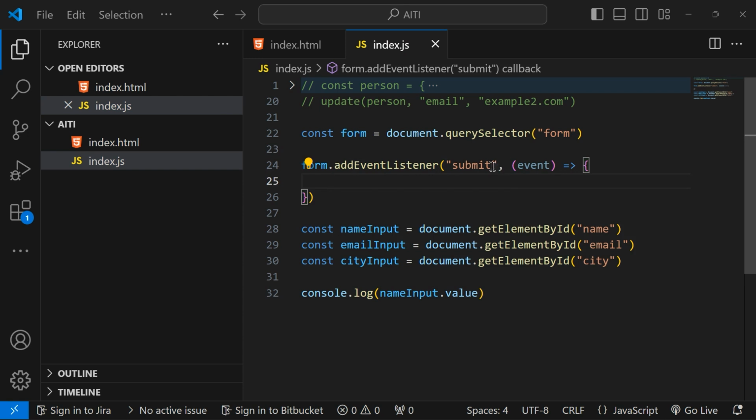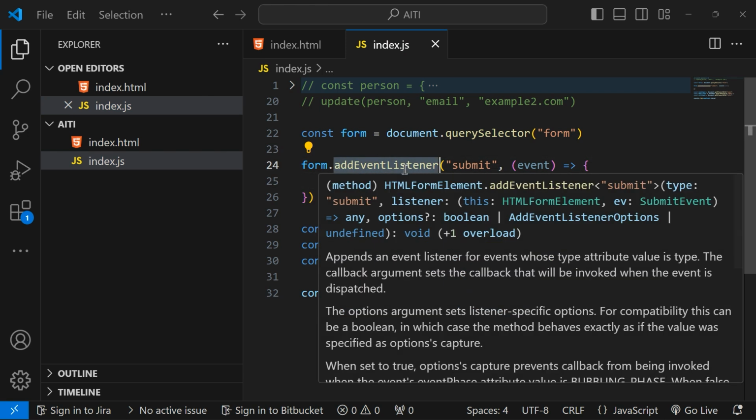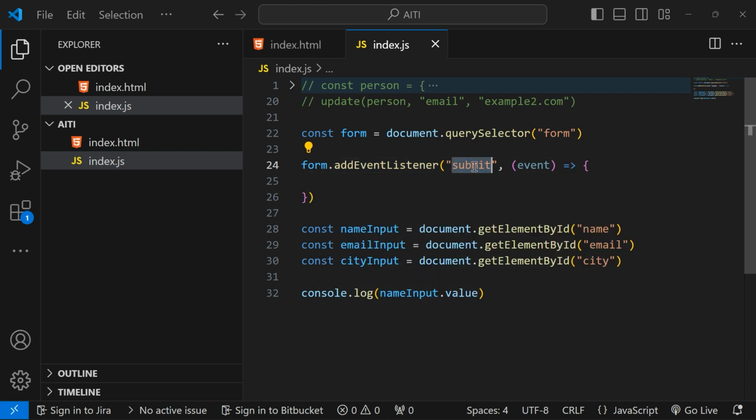The first parameter to my add event listener function is the type of event I want to listen for, which is the submit event in this case. Then the second parameter is going to be my function, where I'll be performing all of my actions after this event has been triggered, which is after the button has been clicked.